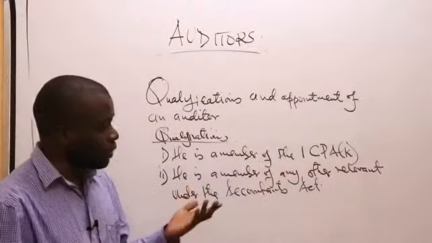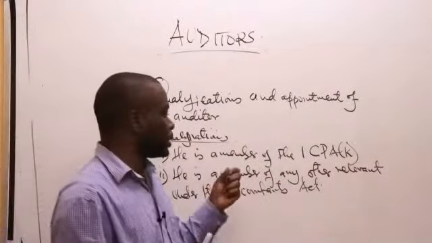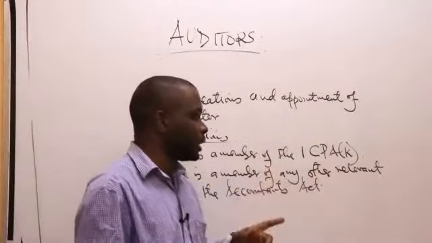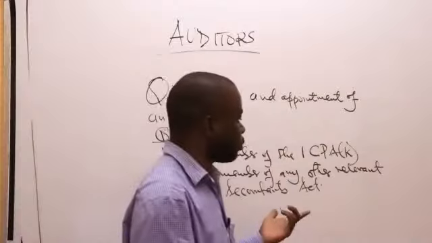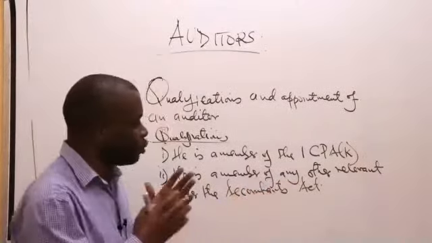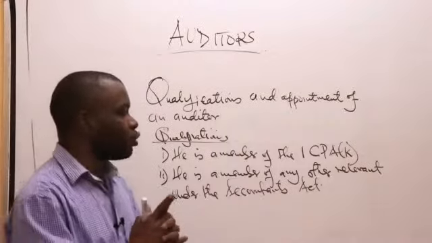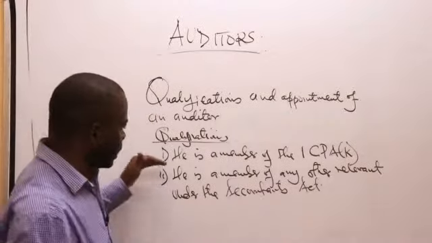So that is the route of getting this particular certification and membership from ICPAK. You've done the CPA exam up to final level. Once you finish, you become a member, you practice for a period of time, and you'll be approved to provide auditing services. So these are the key qualifications.